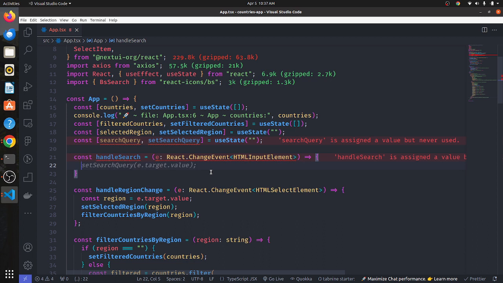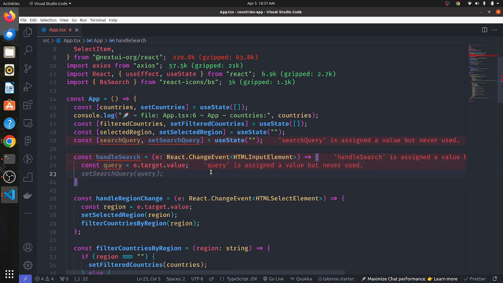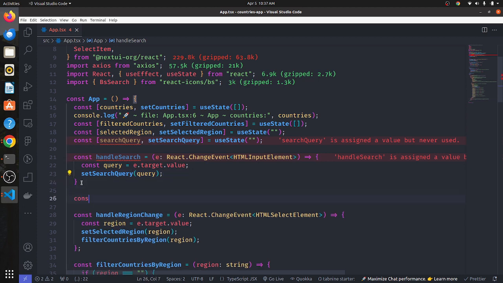So now first I will get that query, which will be e.target.value. Now I will do setSearchQuery to the query. Now I will create again one more function called const filterCountries.